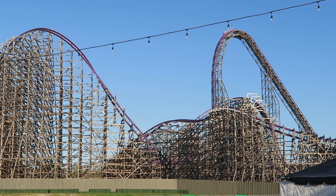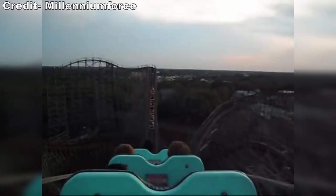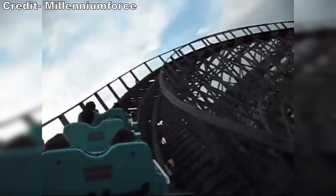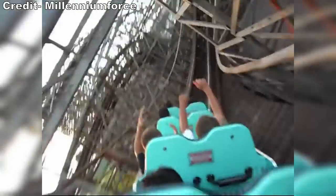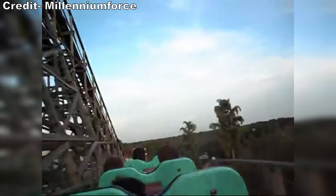The story begins way back in 1999 with Gwazi. Wanting to differentiate itself from steel coasters being built in Orlando, Busch Gardens instead opened a dueling wooden roller coaster for that season. Built by Great Coasters International, this attraction received praise in its early years, but it became rough over the next decade. Busch Gardens tried retracking the coaster and replacing the original PTC trains with Millennium Flyers around 2010, but these measures were just band-aids. I never rode the original Gwazi, but I heard it rode like Hershey's Wildcat in its final years. Gwazi was not long for this world and the coaster was closed permanently early in 2015.